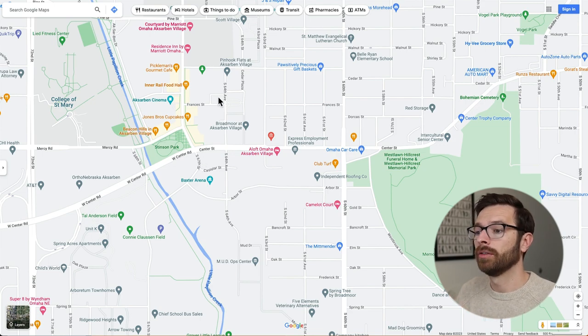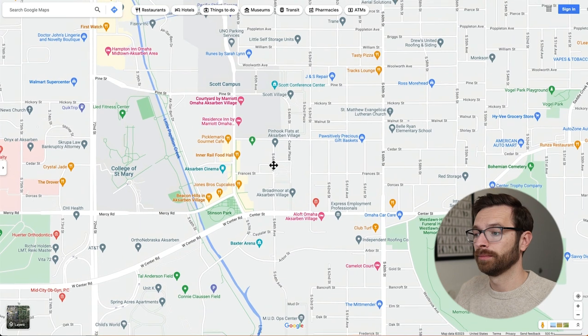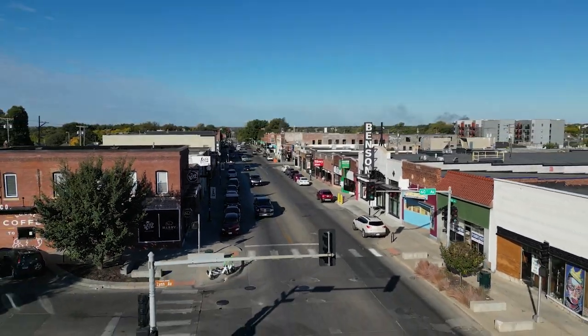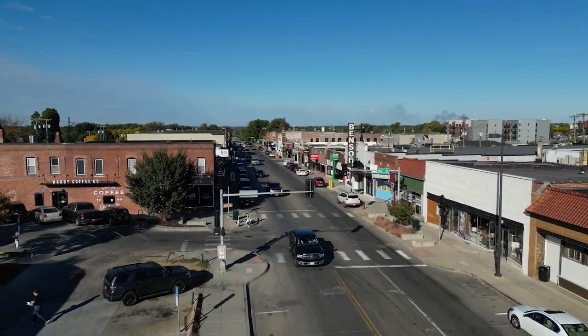Just know you've got the College of St. Mary's, the University of Nebraska Omaha, and a lot of students that are going to be hanging out in these areas. The next neighborhood we're going to talk about is Benson. Benson is located near 60th and Maple. Right now I'm in the downtown district, which has quite a bit going for it — one of the most popular music venues, a bar that doubles as an arcade, and a really great sushi restaurant. Benson actually has some of the more affordable homes in the areas we've talked about so far, with homes to rent as well as newer apartment complexes.